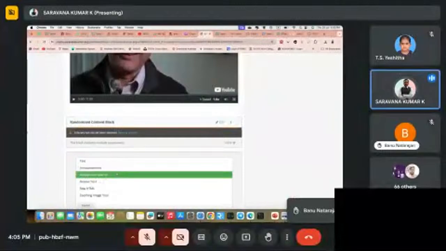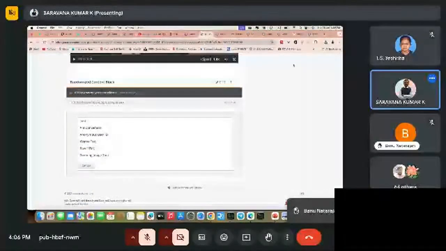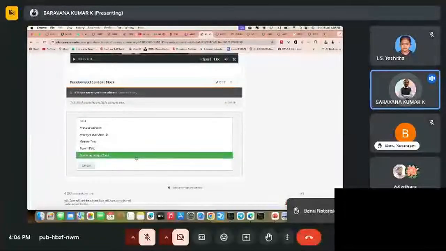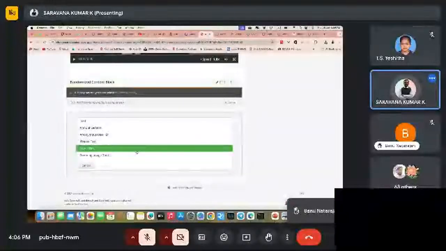Okay. So apart from that, you can use the iframe tool where I can play some web page there. For example, I can put some 3-dimensional or 3D view, possible, right? There is something called an embed option, so that can be done here. And we have raw HTML, where HTML textbooks are available that can be copied here. Like we have free open educational resources. Some textbooks are available as raw HTML, that we can place here also.